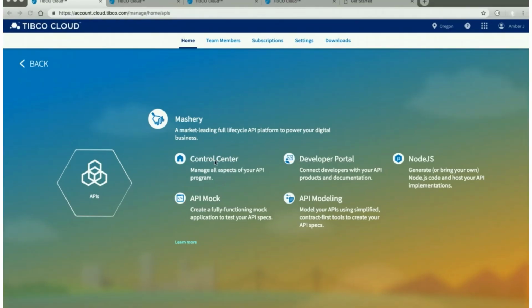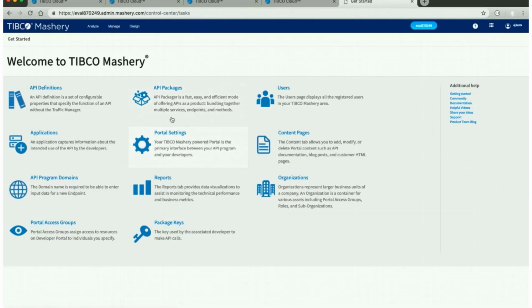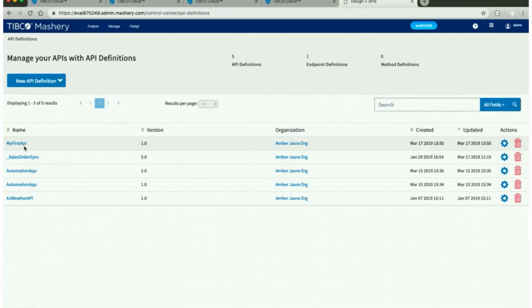So here, coming under the control center, we can come in as an administrator for this mastery portal. Under this control center, you're able to see different things like giving a plan and a package to house those APIs, those API definitions, more on registering keys for your users, and different settings associated with more management and governance of your APIs. So here, coming under API definitions, you can see those API specs and that endpoint that we're able to do a publish to mastery.